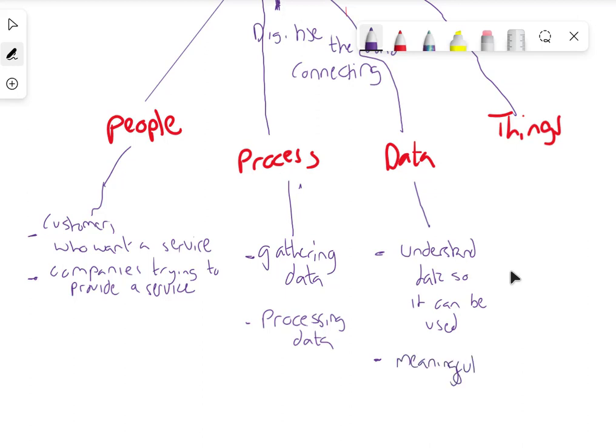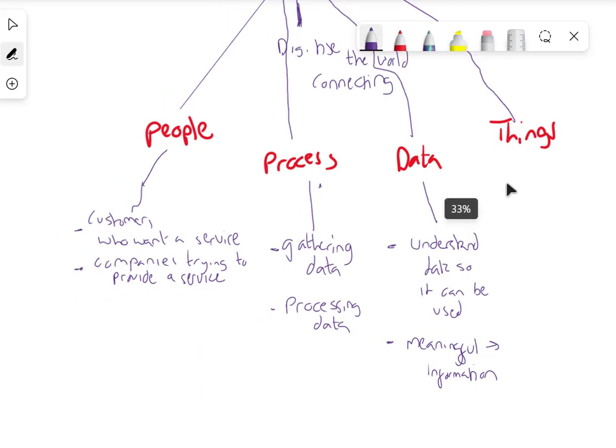Turn it into information. So it's how we turn data we collect, like how many males are using a website, and turn it into information so that we can actually do something about it as a business.